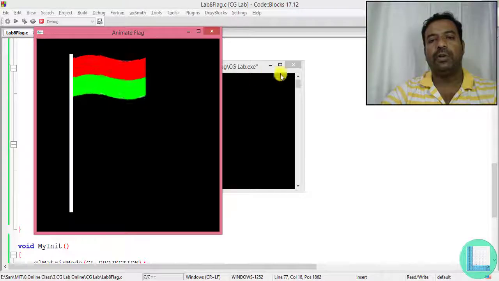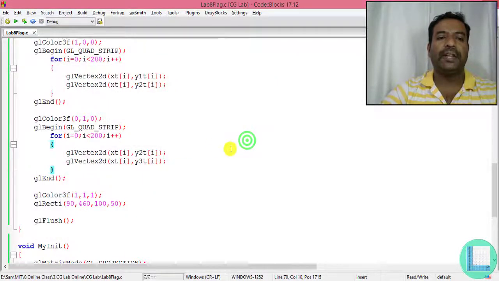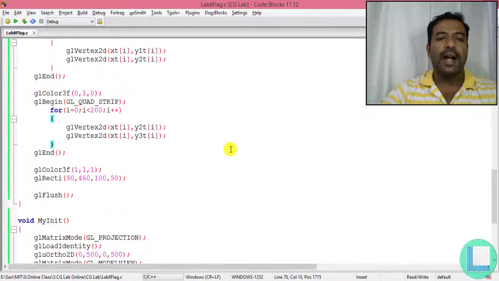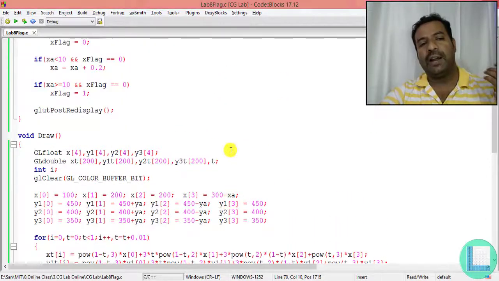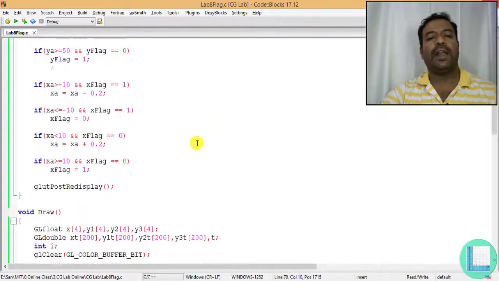You can define what are the colors you require. Just try with a combination of colors. So this is going to be the animation for the flag, and right now the program we have built is going to give me a complete animation of a flag. But with all that I just told you, let us control the flag.